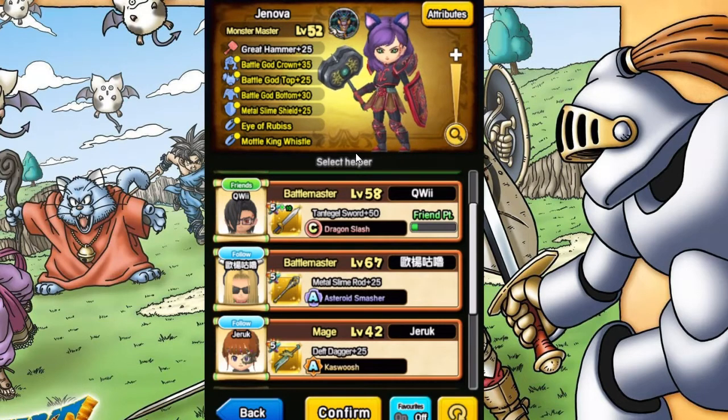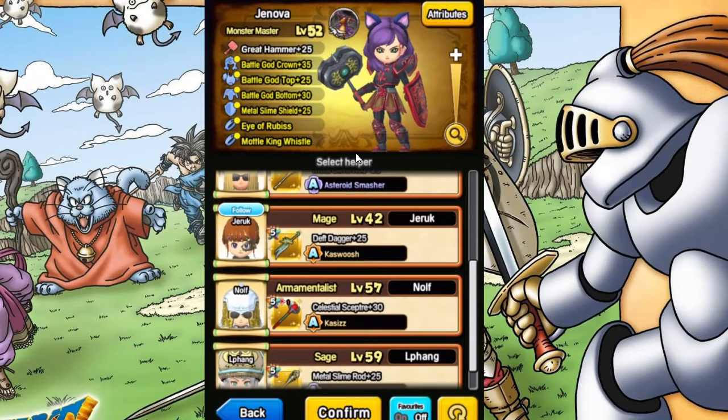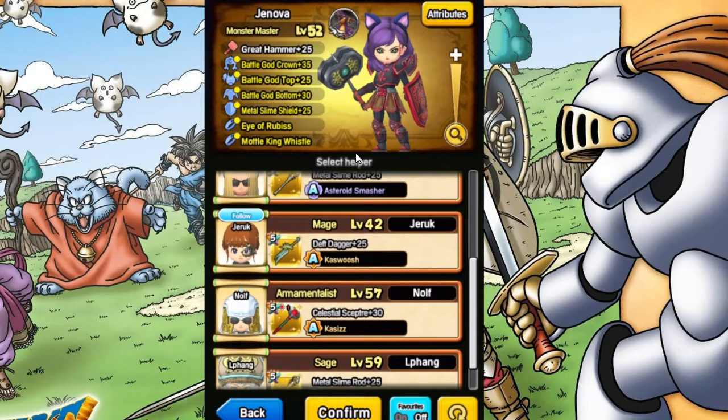You can see the Battle Master has a Tantigel sword at plus 50. You will start to know and learn these things, that's not that powerful of a sword, even though it is plus 50. So we have the Battle Master here that has a Metal Slime Rod, plus 25, and it's level 67. We have a level 57 Armamentalist with a Celestial Scepter at plus 30. So that one looks to be the strongest weapon and character. We're gonna go ahead and grab them.